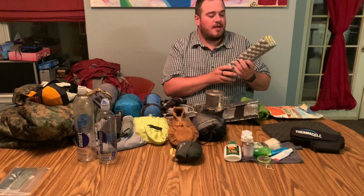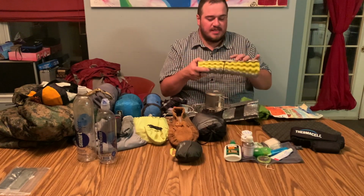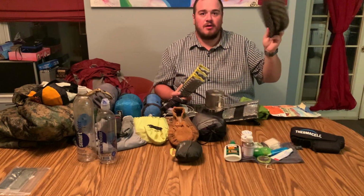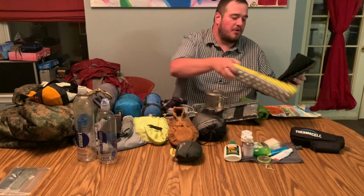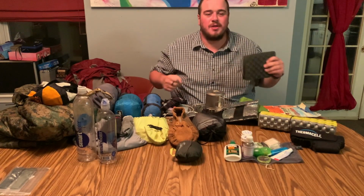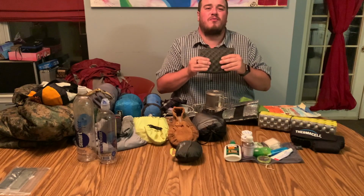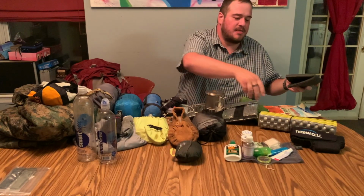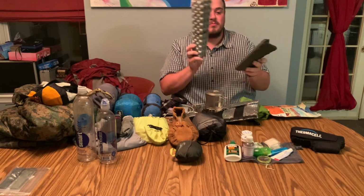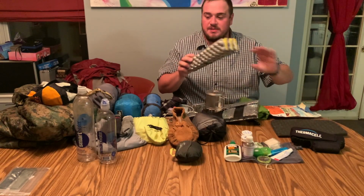Sit pad, so I got the Thermarest Z Seat, I think is what it's called. And then I got the little Hammock Gear cheapy one. I take both of them. This one I like to fold up and kind of put on my waistband. I like to pull it tight, and that way the buckle for my belt and my backpack doesn't dig into my stomach. So tip for you big guys, something like this is awesome if you really cinch down that waist belt.